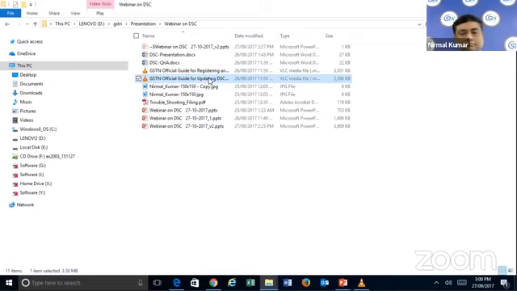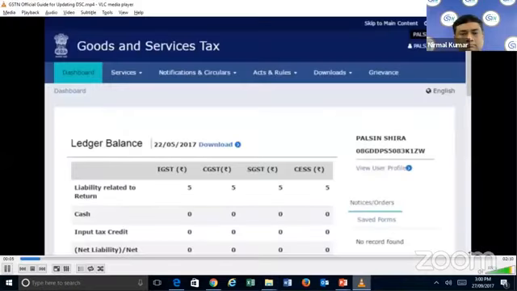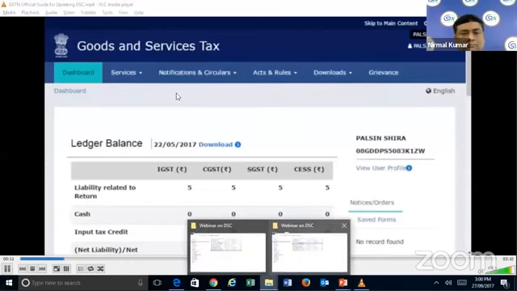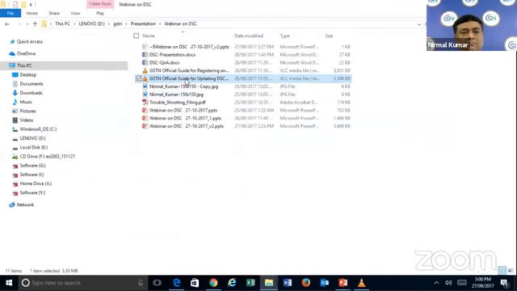To update a DSC, you need to first acquire a new and valid DSC and install it on your computer. Assuming that you have already installed the emsigner plugin and a valid DSC.